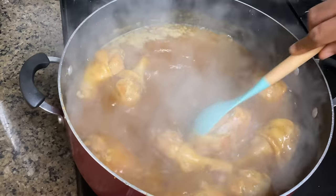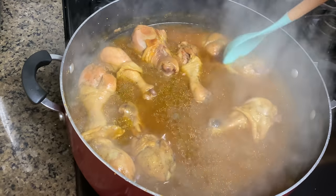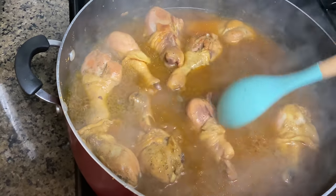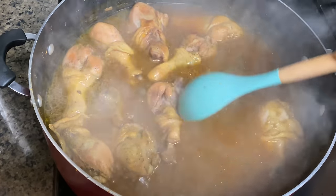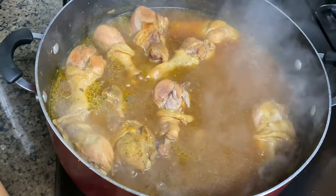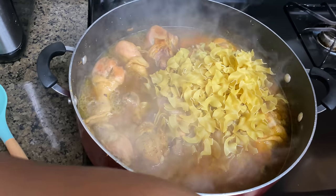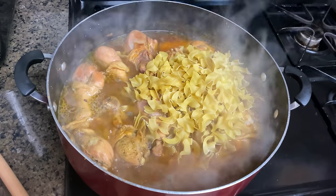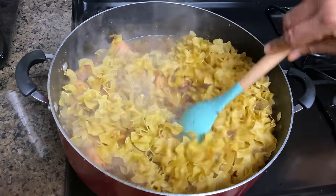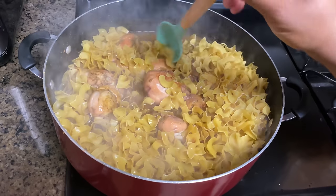The chicken has been on for about 40 minutes. It's not yet falling off the bone — which is how I like it — but it is tender. If I take this chicken with my new spoon, you can see how easily it breaks apart just from touching it with the spoon. So it's go-time for the noodles. I'm gonna add in my egg dumpling noodles — these are so good, only about two dollars. I bought them from Target for a dollar 89 each. We're gonna do two bags because you want a lot of noodles.